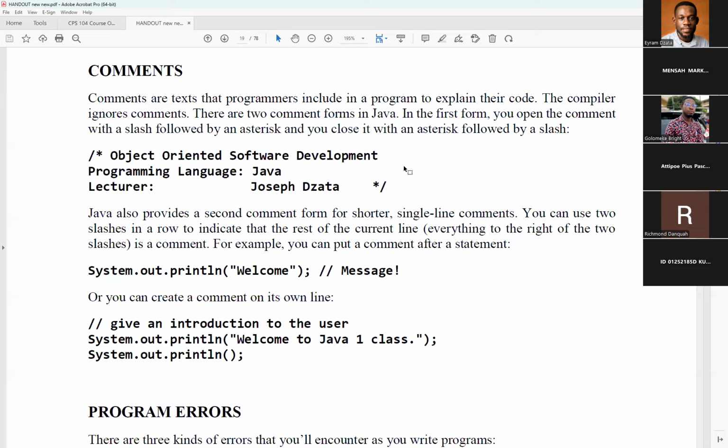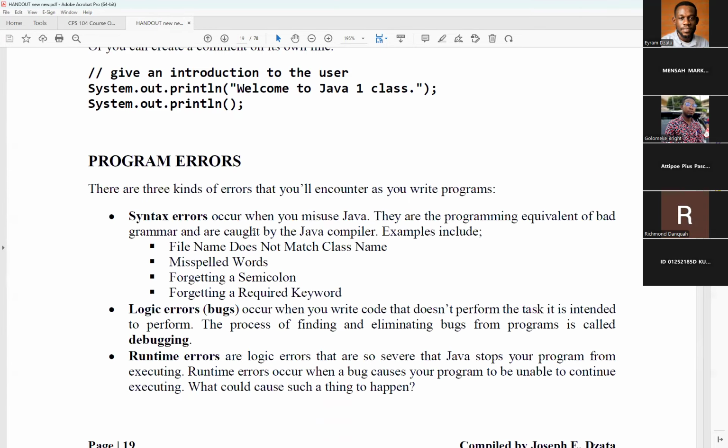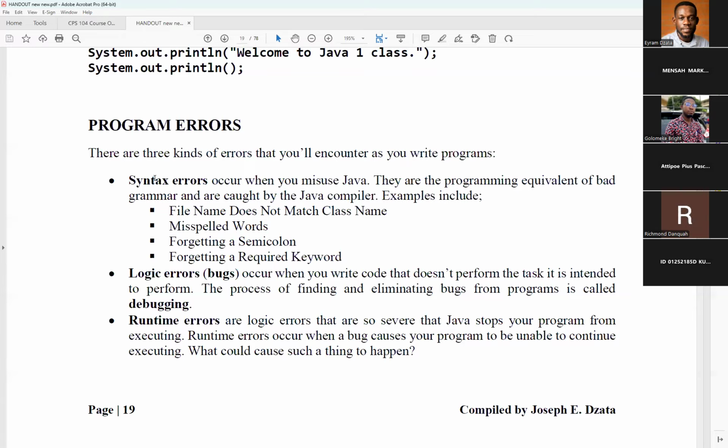Going forward, you realize that sometimes you've written a program, and you come back to it, you revisit the program after some weeks, and you're even confused. You ask yourself, hey, this program that I wrote, what is this particular line even doing? I don't remember. But when you're able to comment some of the difficult statements in the program, anytime you revisit the code, it's easy to remember what you've done. Okay. Then we have errors in our program.